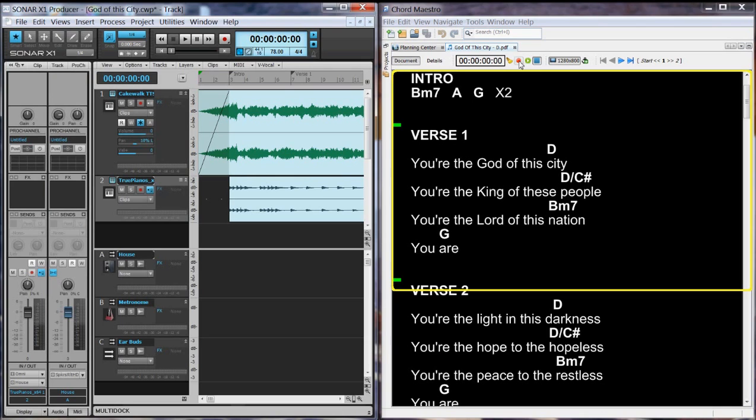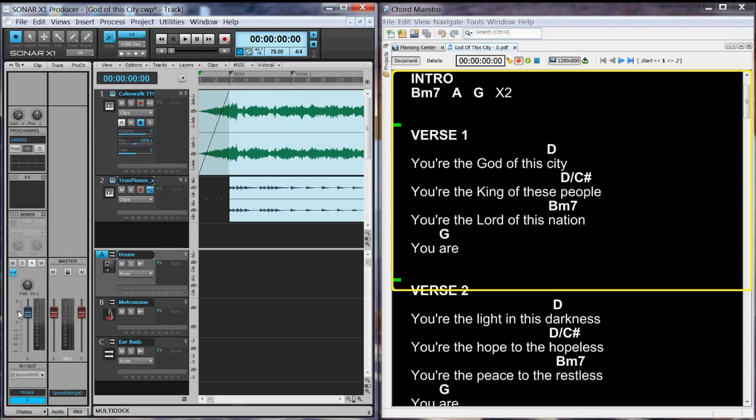So now all we do is just hit record on this side, and it's basically going to wait until it receives events from Sonar. And you'll see the time change as soon as I hit play. So let me go over here to God of the City, and let me just crank down the volume a little bit on this so you can still hear my voice.